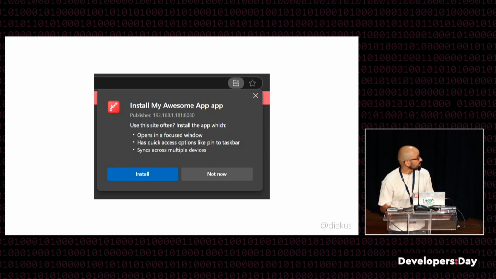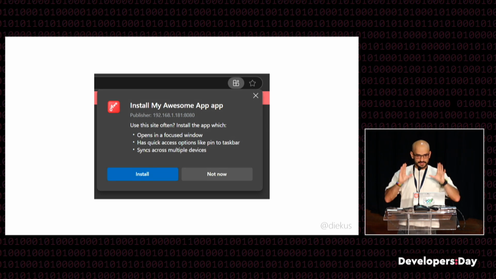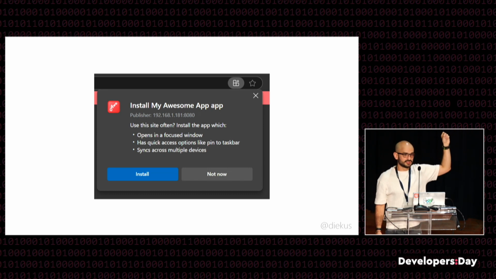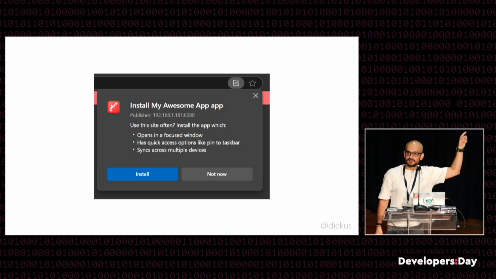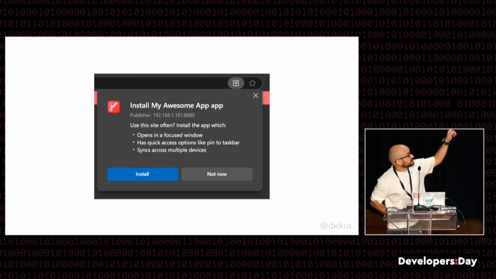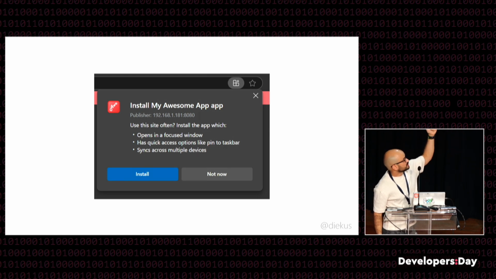So if you've added all the things that I've just given you in these first 5 tips, then the browser, when you go into it, and this UX changes from Chrome to Edge to Samsung Internet, Safari is doing something similar, although they're not prompting. But basically, once you have certain of these requirements, the browser, in this case Edge, will give you a little banner on the URL bar that says, hey, install this as an app. Sometimes it happens to me that I'm going onto a retailer website that I generally use a lot, and it prompts me like, hey, do you want to install this as an app? You can install the app.